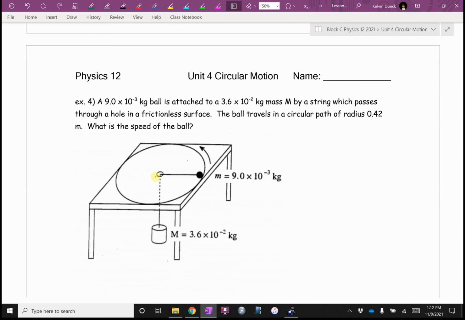Now, this is without the table, and if you're looking really close, you might notice that this string is actually at an angle. I don't want to do the component version. We could, but I'm not going to bother. Instead, I'm going to imagine that the spinning mass is on a nice flat horizontal surface like a table. The faster or slower you spin it, you can control the forces here, the equilibrium. So, first of all, what does example 4 want me to find? I think I'm going to use the one with the V in it, not the T.